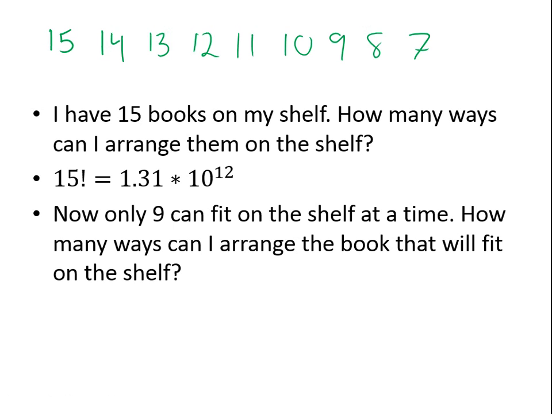So how can we have a formula that we would get this, in which we would multiply all those together? And what that is, is using a permutation. Okay, 15P9: the first number is the grand total, and the second number, 9, is how many you want from that subgroup. And as you see, we have 1,816,214,400.